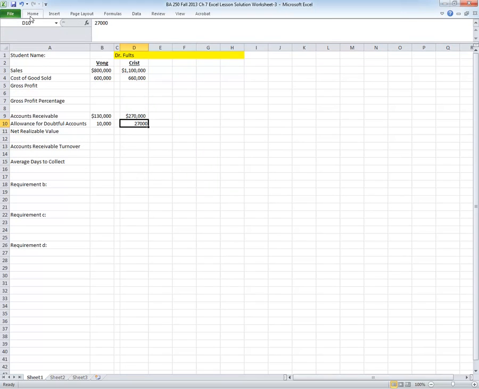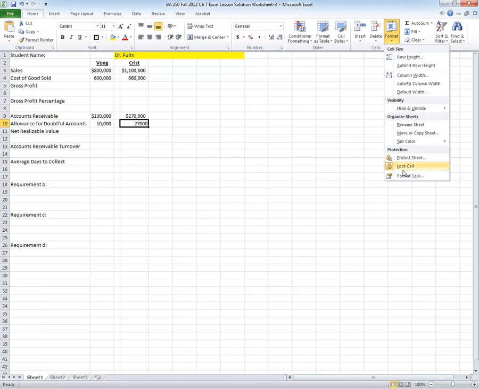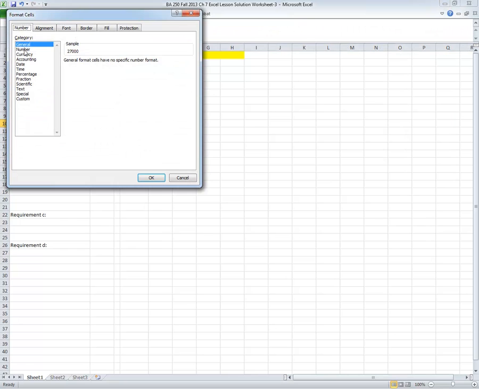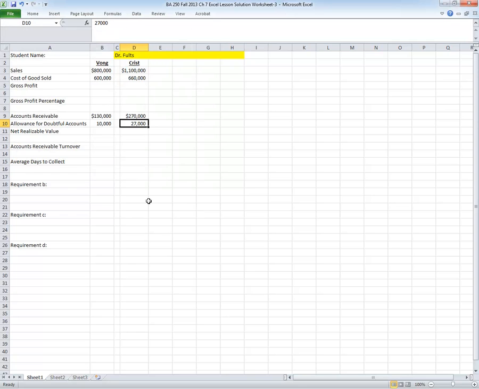And then for the next one, I'm going to do the same thing. I'm going to do home, come across to cells, format cells. I want this to be a number because it's not currency. Take away those decimal places. I want it to have the comma divider between the thousands, I'm going to make my negative numbers black parentheses, and I'm going to say okay. Now I have my page set up looking very much like their page. So that's the first requirement, to set up the following spreadsheet looking like this, the one in the book.